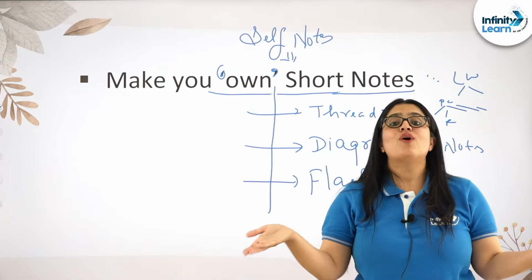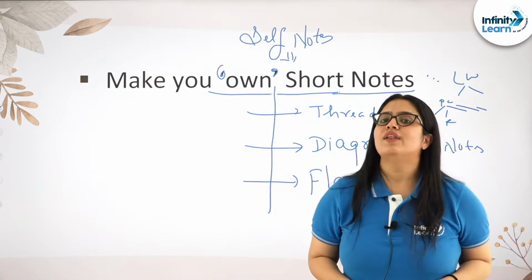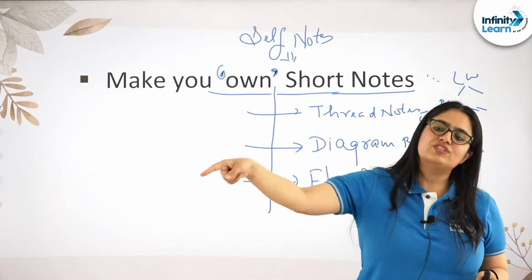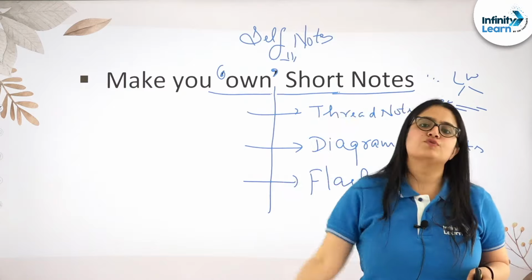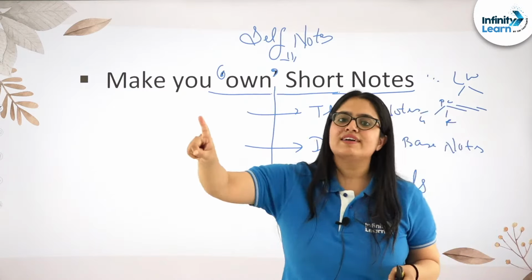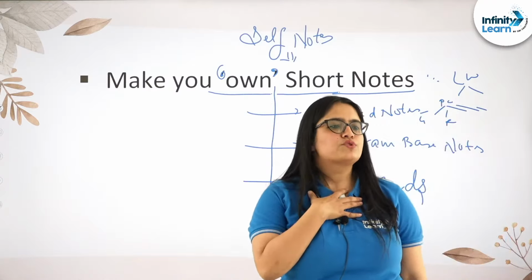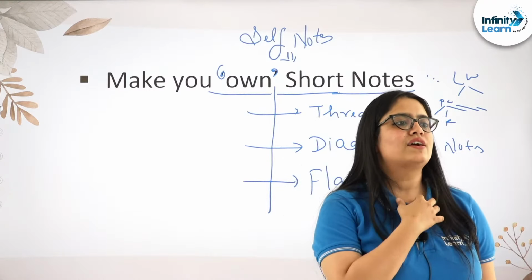But how will you know until and unless you make your own list? So make your list while practicing your PYQ, which topics in which chapter hold more priority, and start revising them with the help of your short notes, right? So I hope, students, this much is crystal clear to all of you.